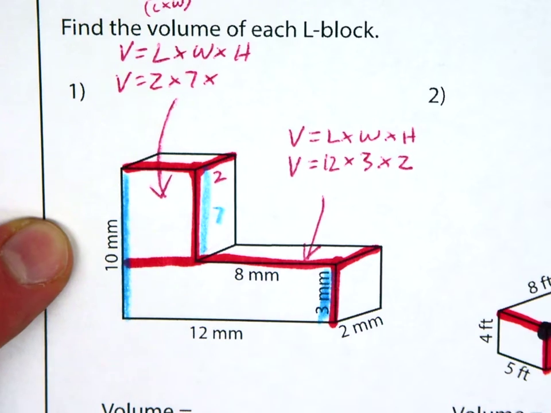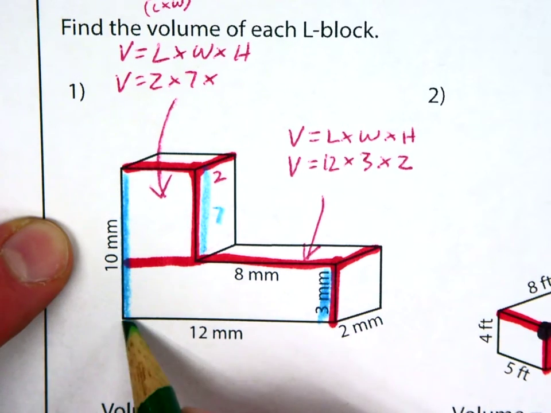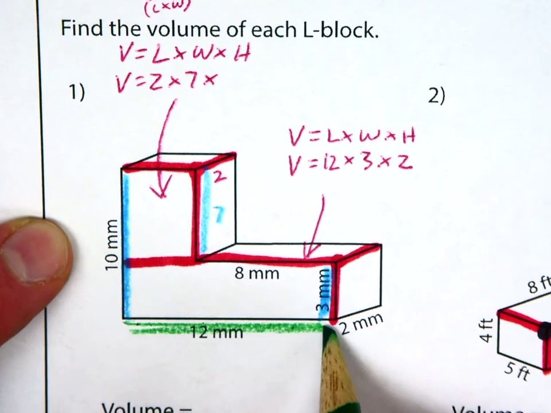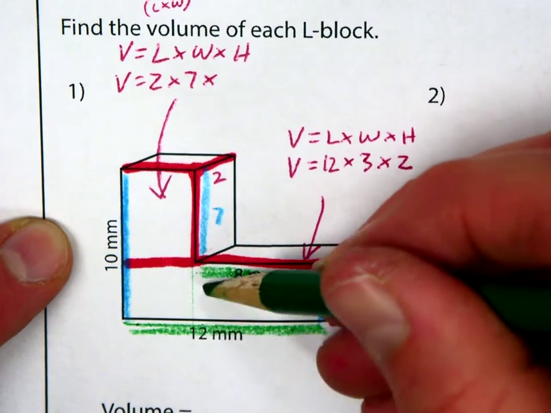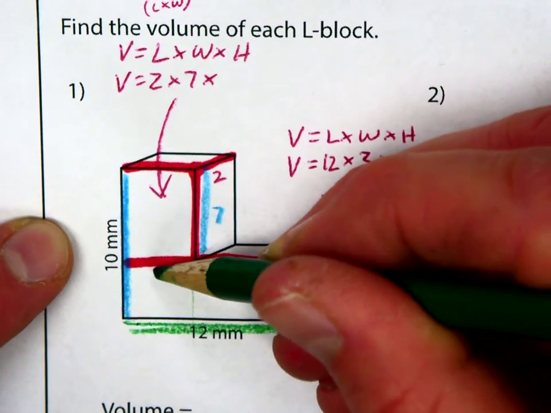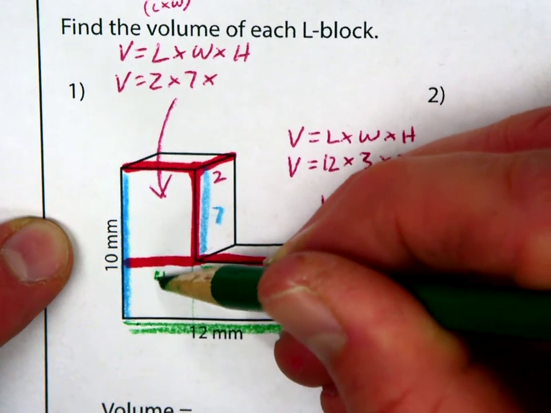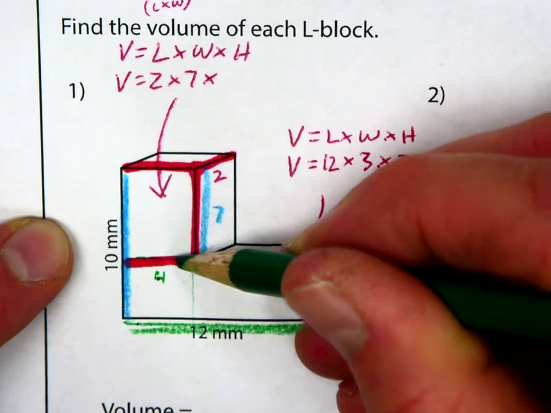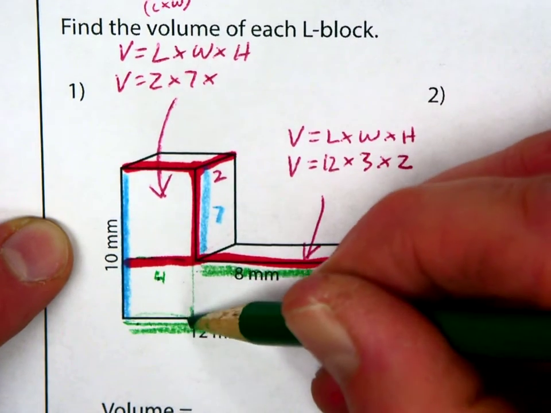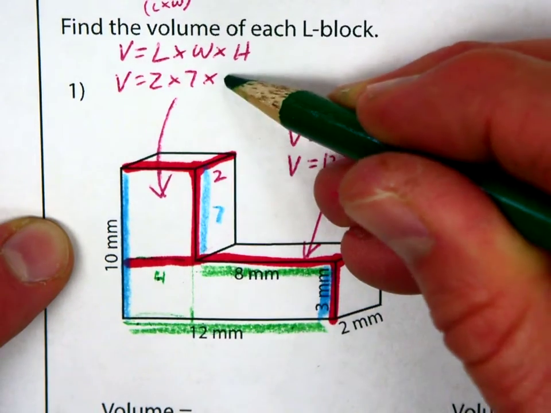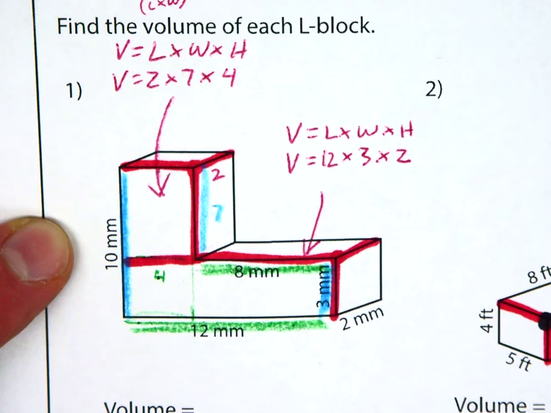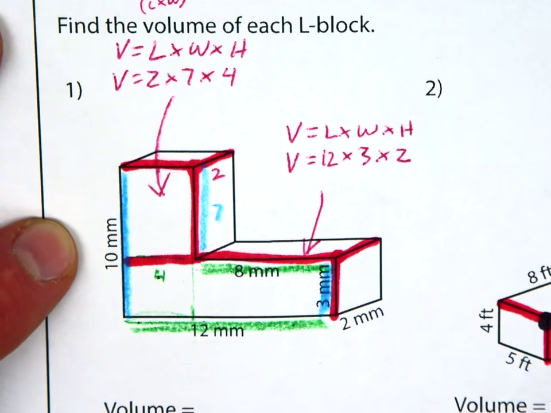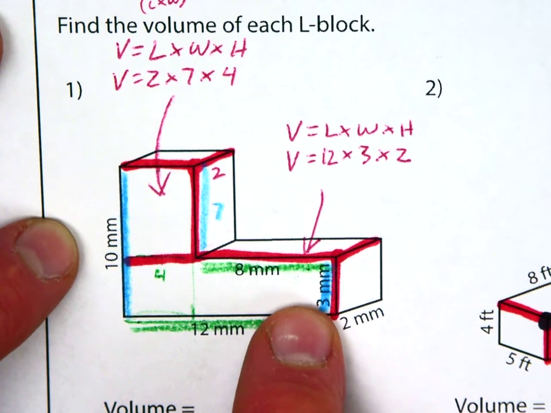This bottom down here, if I change to a different color, this entire thing is 12. And this piece of it right up here is 8. And so if this piece here is 8, 8 plus what number equals 12? Well, it has to be the 4. And so if it's 4 across here, it's 4 to this point, and it's 4 up there, and that's your other dimension. So you have the 4. And that is also just another really good thing to do with students.